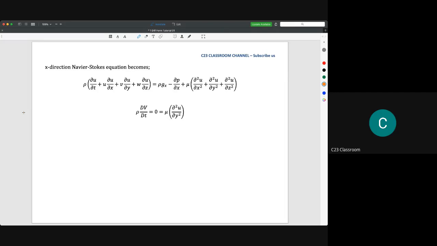Okay, yang ini pun sebenarnya kita boleh equal to 0. Sebab apa? du dt sama dengan kosong kerana steady flow, du dx, du dy pun kita anggap tidak. V dan W kita anggap tidak wujud. Oleh itu nilai akan menjadi kosong. Okay, now we have this term. So from Navier-Stokes equation, we make some assumption based on the question, and we could have simplified Navier-Stokes equation. So from the long equation, we could have a short one like this one.